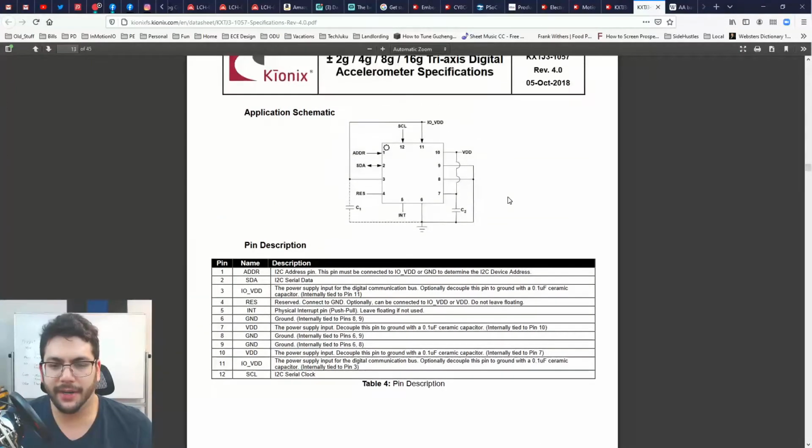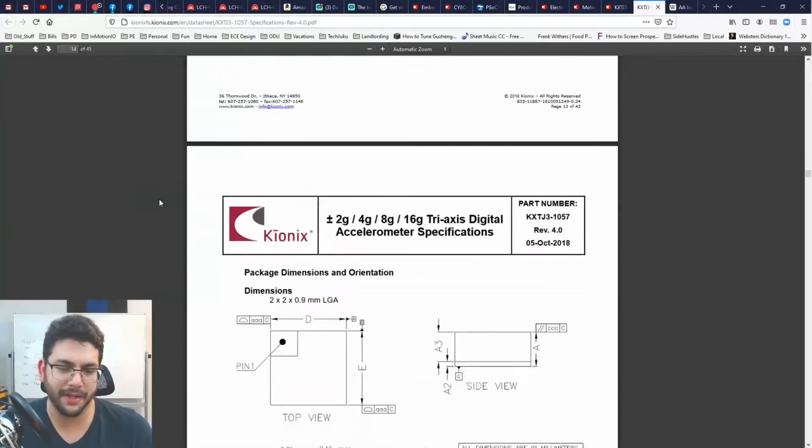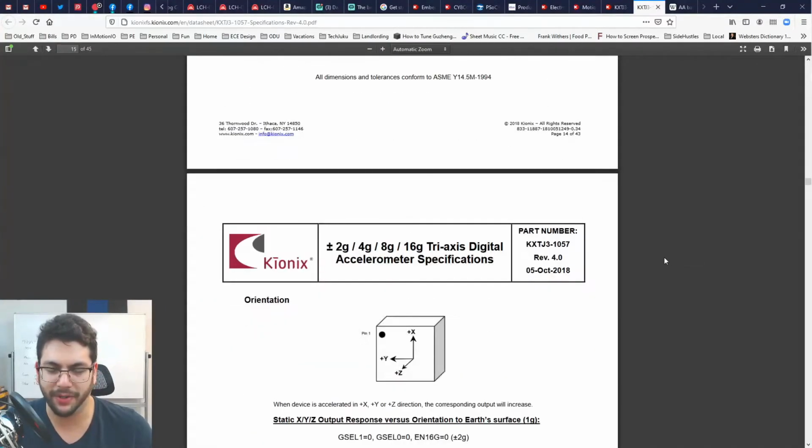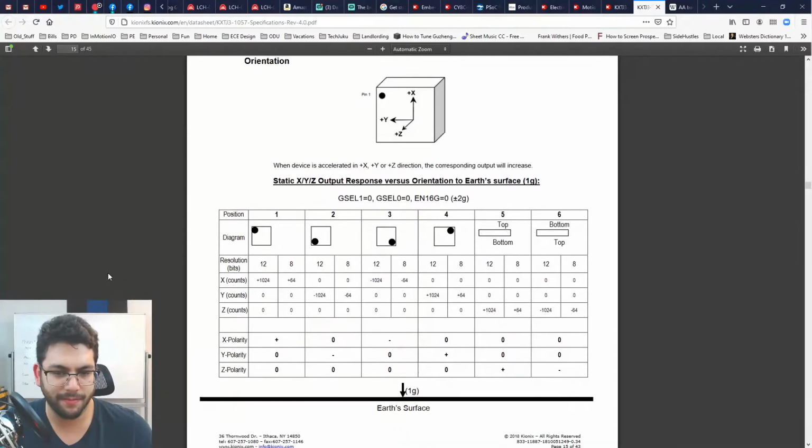Here's a circuit diagram. I only need 2 capacitors. This one looks optional, C1. But it doesn't really need that much else. Of course, what it doesn't show is the serial data and the serial clock. Those are going to need pull-up resistors. Depending on the conditions, but really 4.7 kilo ohms usually does it. Interesting.